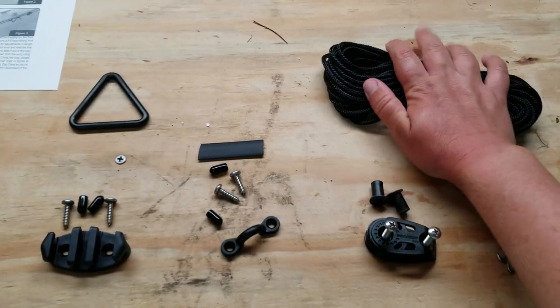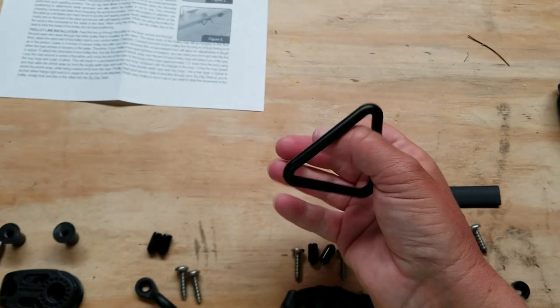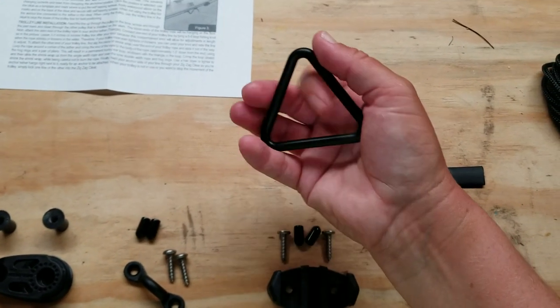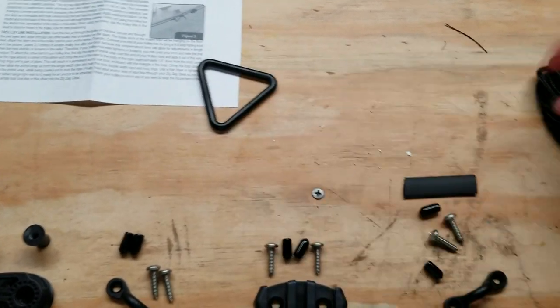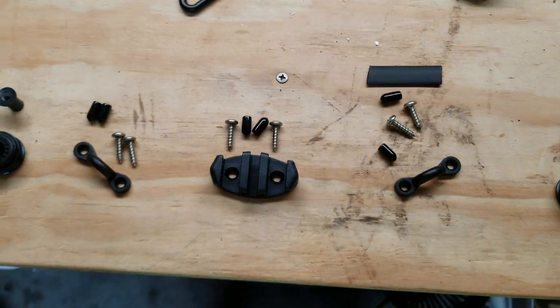And then our paracord and our triangle. Now, a lot of the reviews online said that this triangle was not very strong. So we'll get the most out of it that we can, and then after that, we'll go to something else. All right, let's take a look at the Yak.